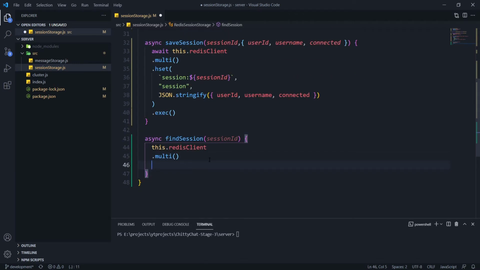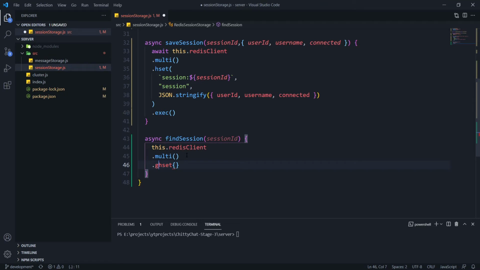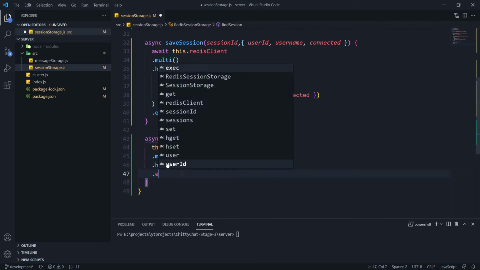So instead of hset, I'm going to write hget, that is get hash set, sorry. Like we created hash set, I'm going to write hget, which is hash get, and then exec.